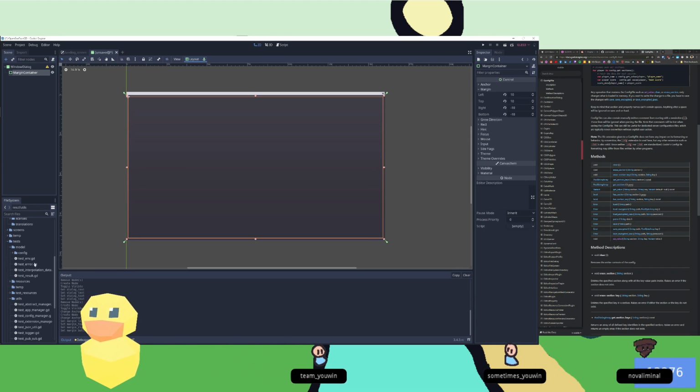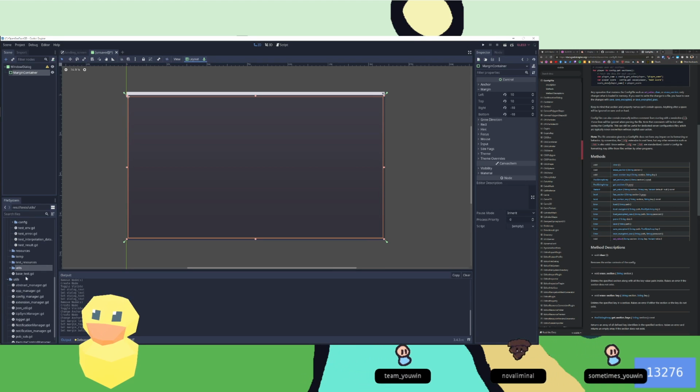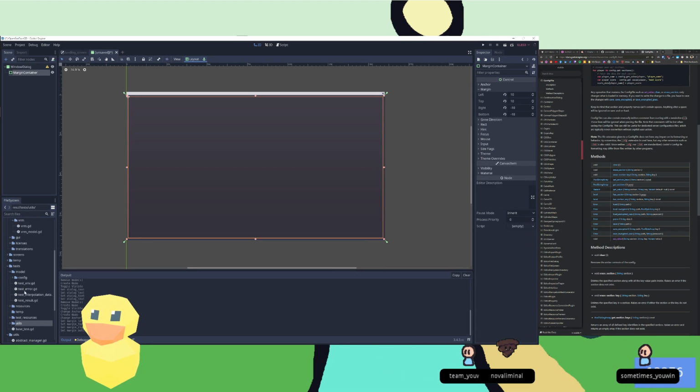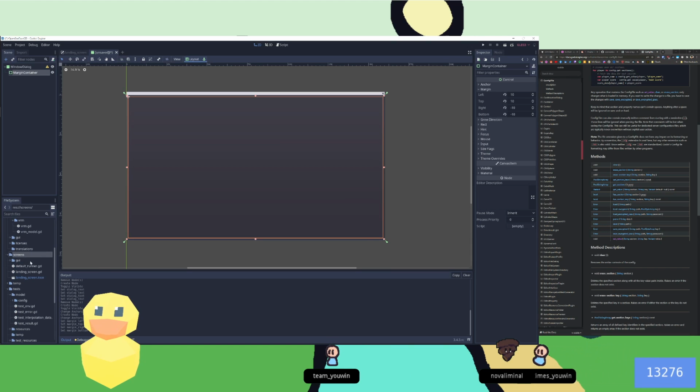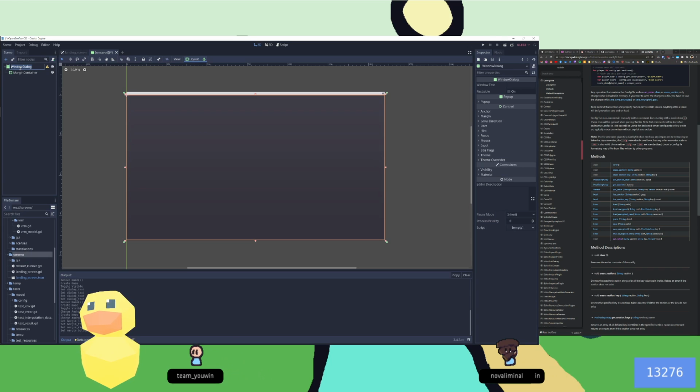You know what? Maybe I will just pre-make the GUI selection dialog because there's not that many screens. I only ever have the default runner, then I have the landing screen, and then I can have a GUI selector. Yeah, let's just call this GUI selector. But I would also much rather just create this via code as well.